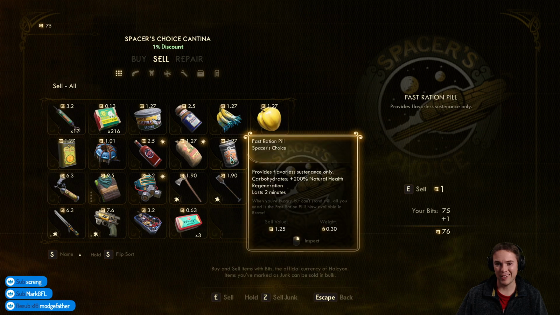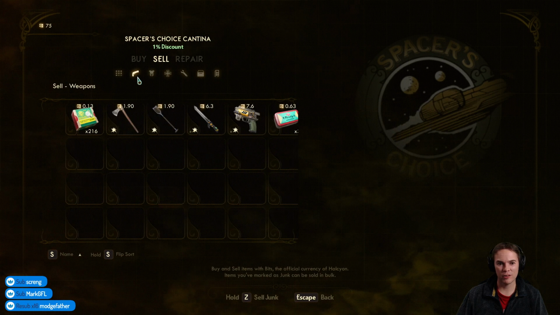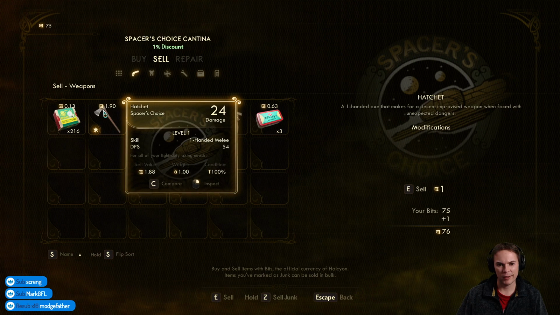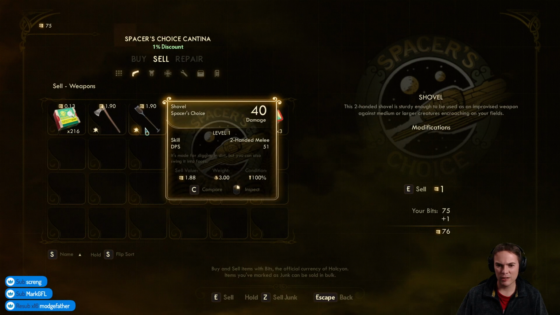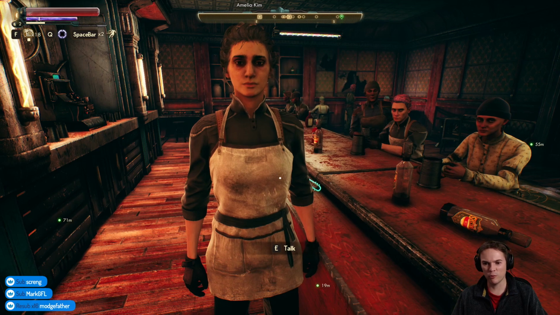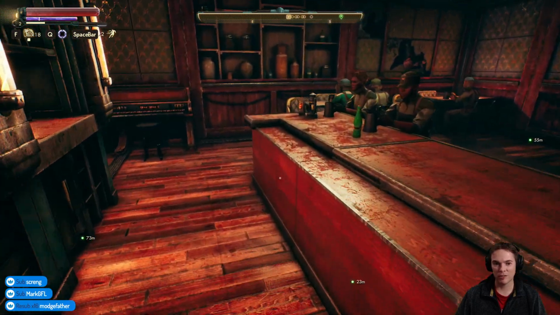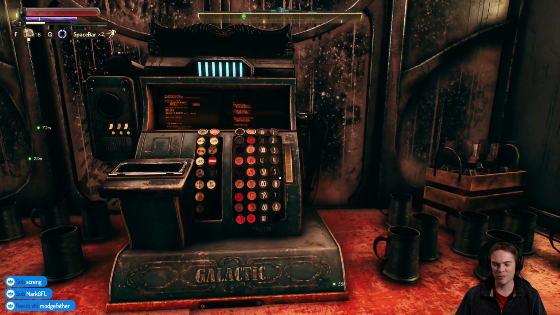I don't feel like I dare sell anything just yet for fear of actually needing it at some point. Does it say what parts you can get? Let's not bother selling, not just yet. We'll figure that out later. Can I pick that up? No. The stun button sounds very useful. I like the old till.